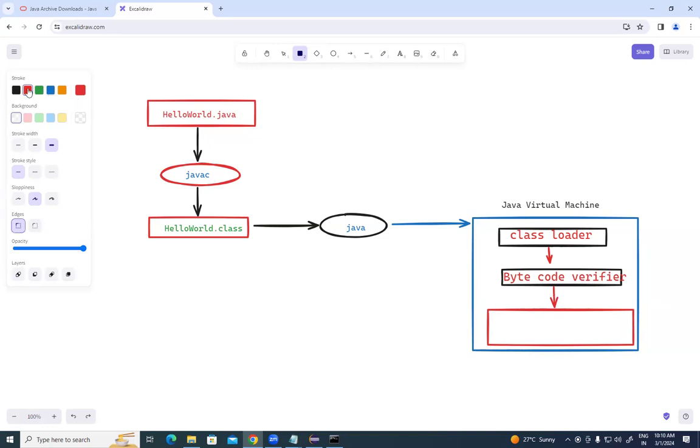Later you will get it anyhow, but it's better to draw it now.